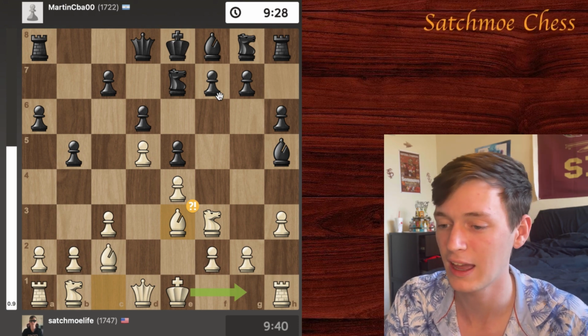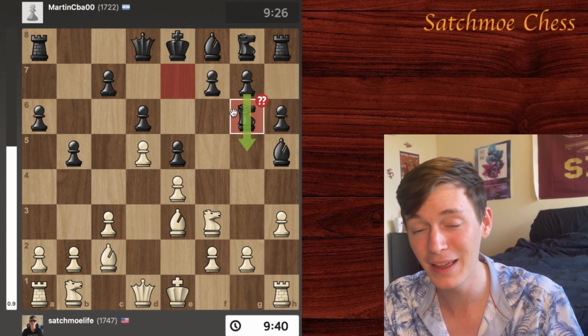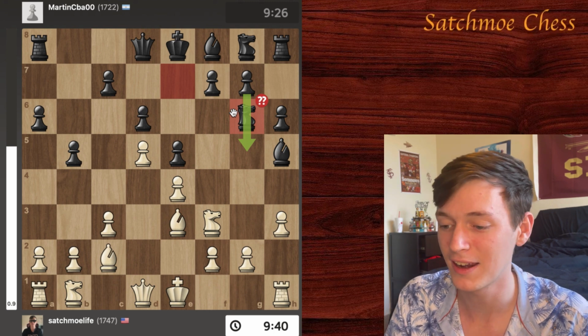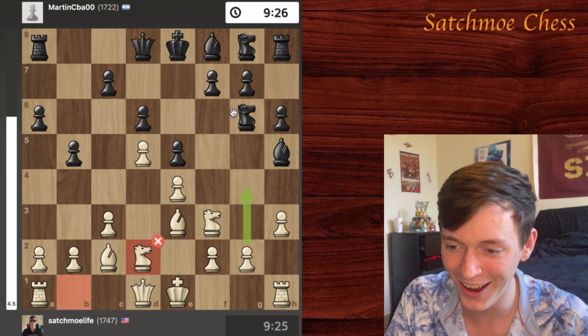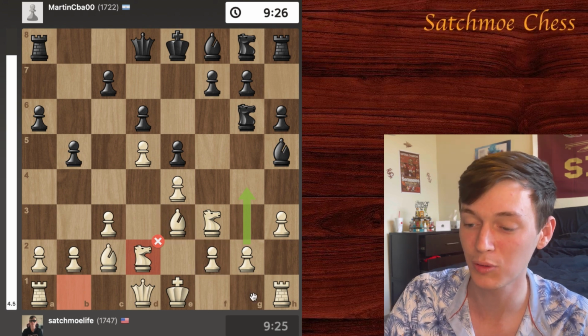Computer once again wants me to castle, but I'm leaving my options open. As I just said, knight g6 you cannot play. However, in 2 seconds, my opponent decided to blunder this, and I also decided to blunder it. Now, the funny thing is that this move right here is preparing g4.